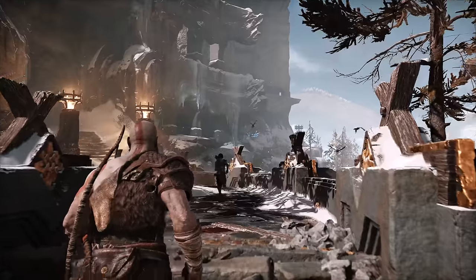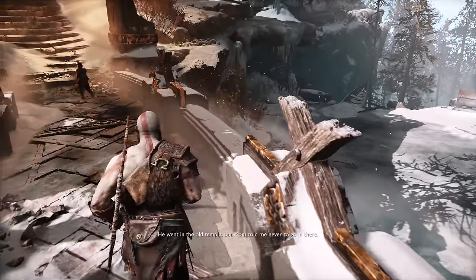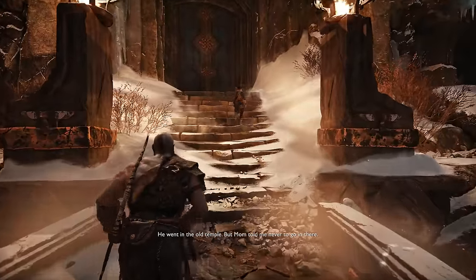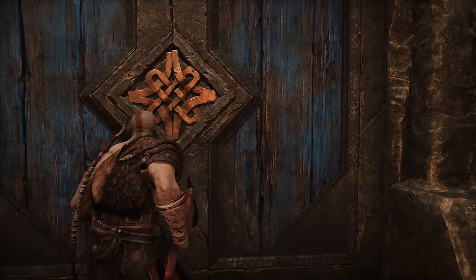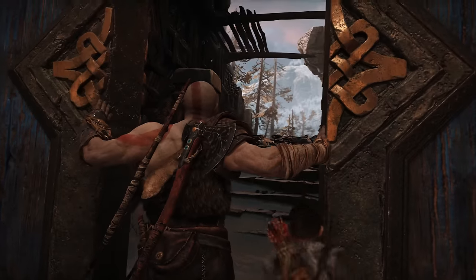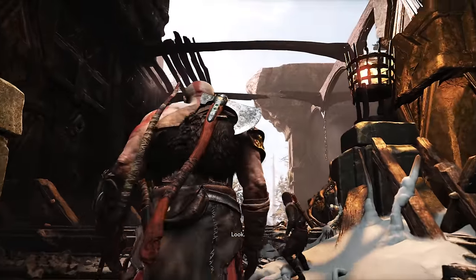Up there. There's a deer. You went in the old temple, but Mom told me never to go in there. We do what we please, boy. No excuses. I mean, when you have a father like this.